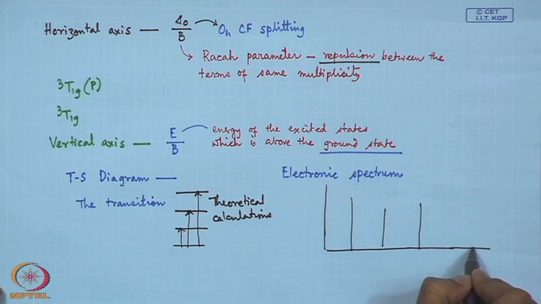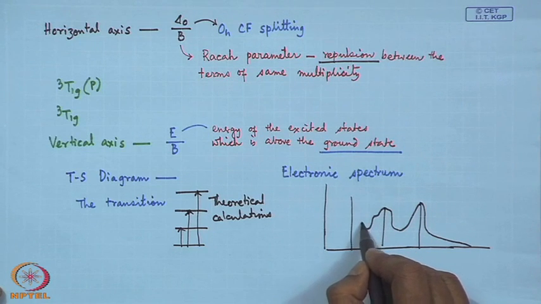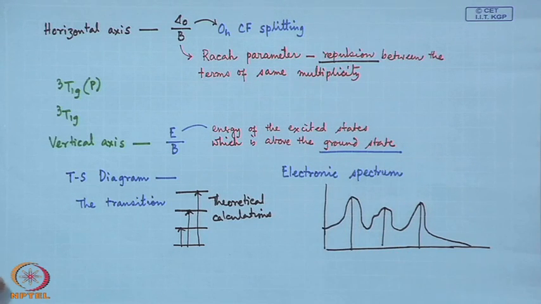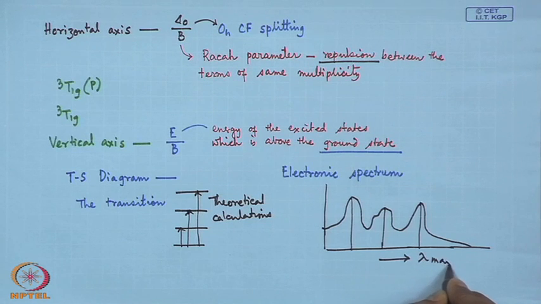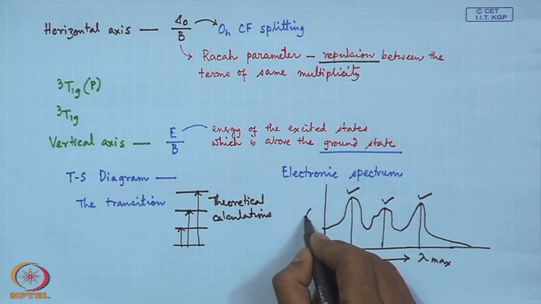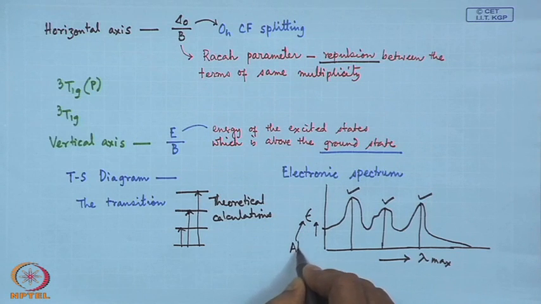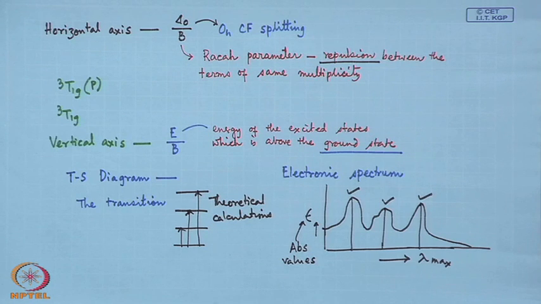So in the spectrum we basically see these things. We have the three positions. That nicely tells us how we can get these three maximum values for these three transitions, and the epsilon we can calculate. We have to calculate it from the absorbance values. If we have the different absorbance values, we can calculate the corresponding epsilon.